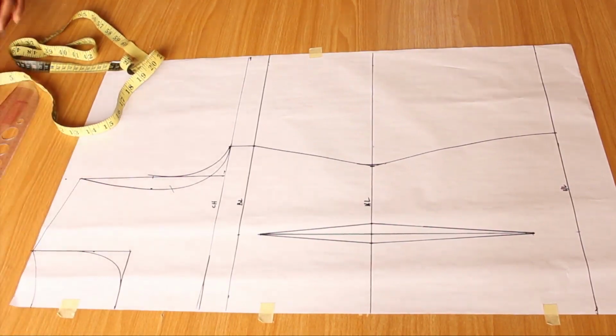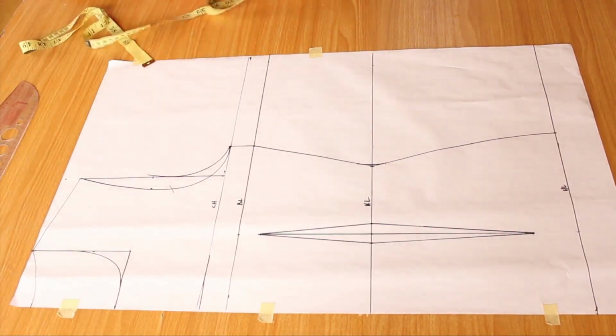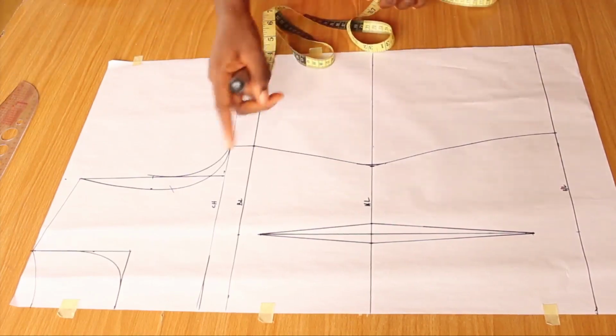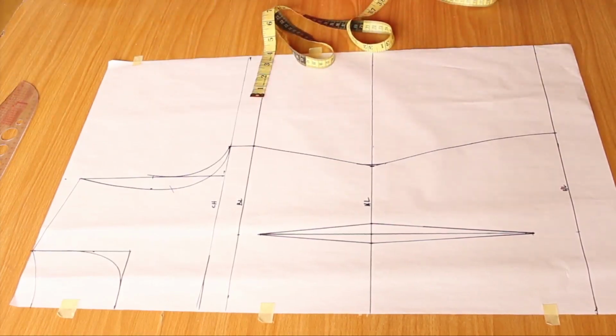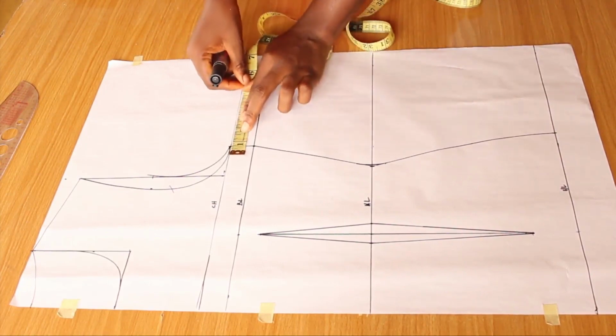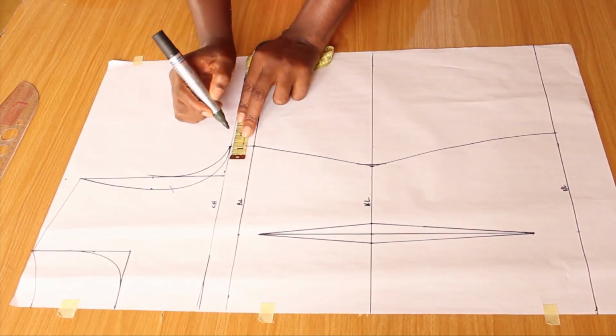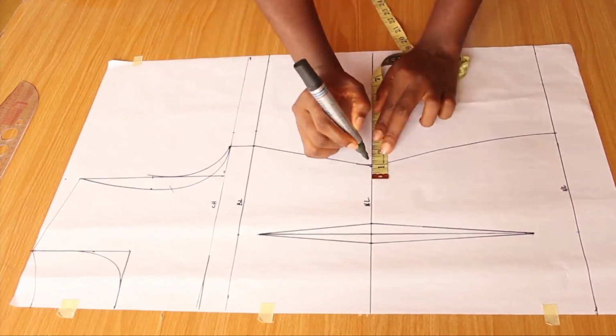Okay, then I'm going to add the seam allowance. Well, this is optional, you can do this on the fabric, but I want to do everything on this pattern paper so you guys get to see what it looks like. And then your seam allowance can be 0.5 inch or 1 or 1.5 or even 2.